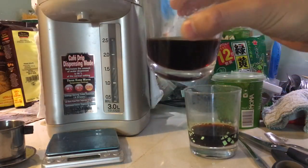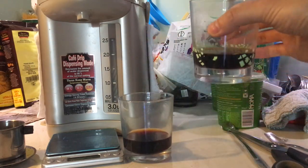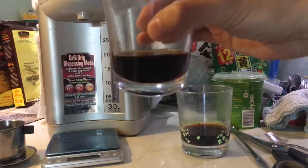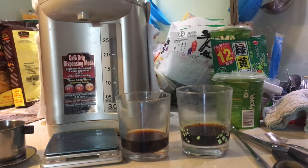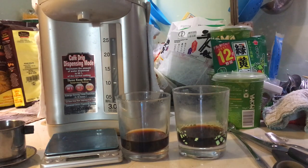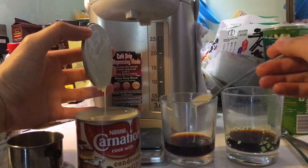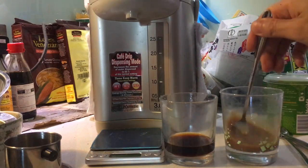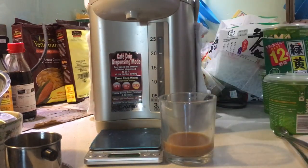In the taste test I found the conical filter to be more bitter. I think it's because the water is allowed to freely flow through the grains, agitate, and swirl around. Whereas in the Vietnamese coffee filter the top cover prevents that agitation, reducing the contact temperature which makes the bitter tones harder to extract. You can tweak both to match each other in taste by changing the water temperature or amount. Keeping with local traditions I added condensed milk, and even with a teaspoon of condensed milk the bitterness of the conical filter is still present — though some people might like that richer, fuller taste.